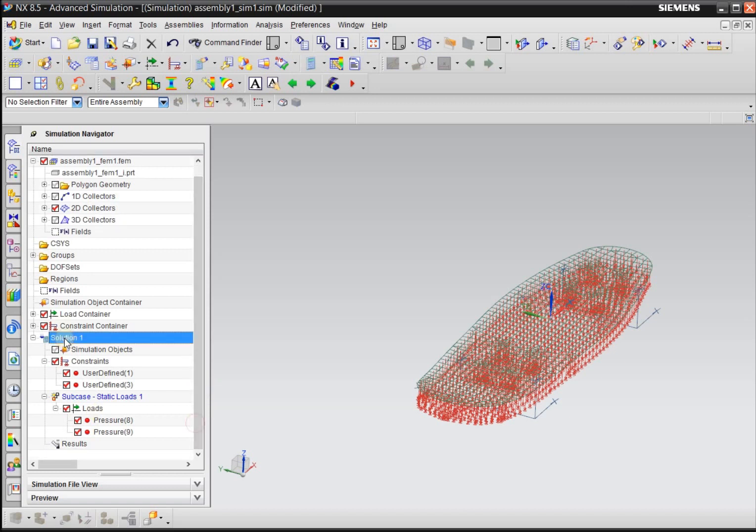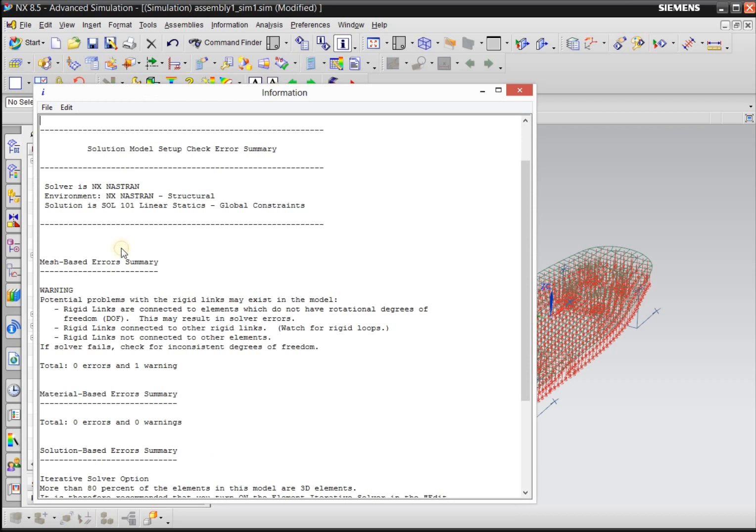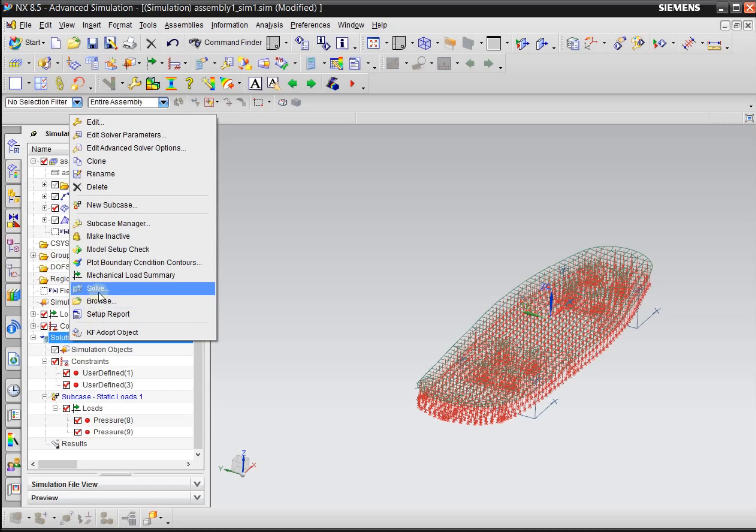Okay, we're going to go do the solution here, and you want to do a model check first, a model setup check. If you have a lot of errors, you can have a look and find out which part of your model has something missing. And let's go do solve here.